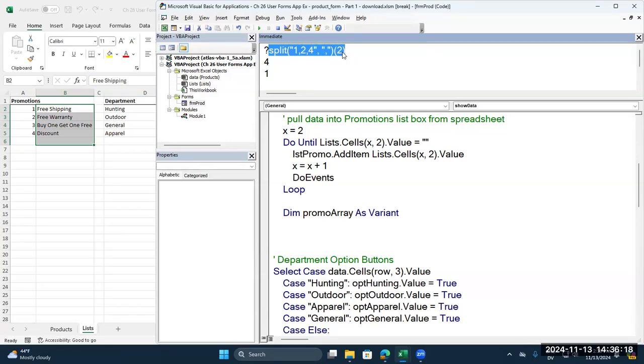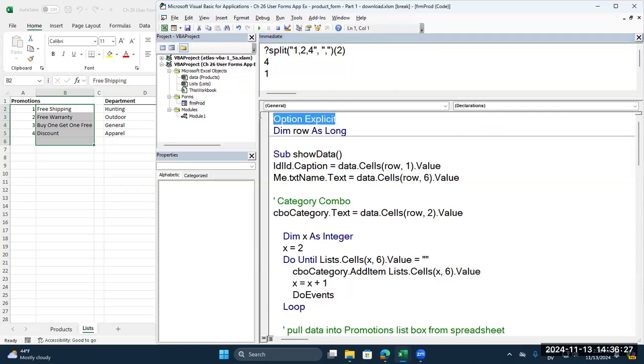But you could start with 1 if you did what for your array? There's another option. Remember how there's an option explicit up here? There's an option called option base 1. And if we did that, then all of the arrays would start at 1. Good question.